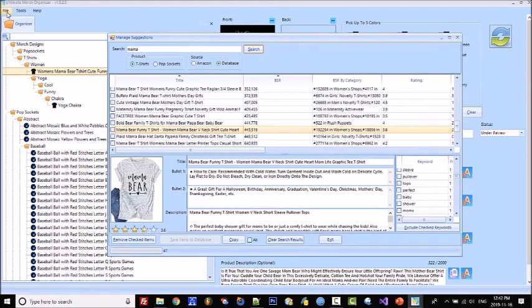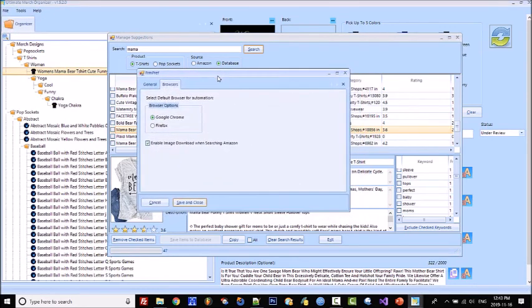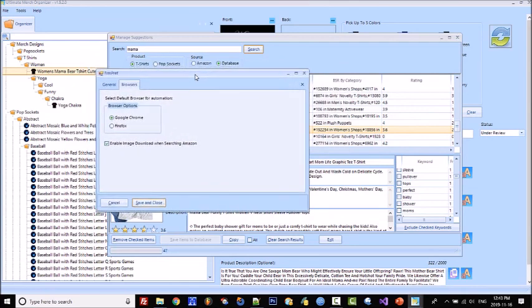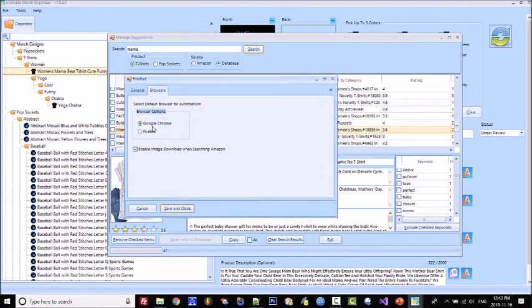And oh, one more thing. Let's say that you don't have Chrome browser installed, which I highly recommend because it's the best browser on the market. You can select from preferences for the automation. You can select Google Chrome or Firefox. Those are the two browsers that are supported by this app. Internet Explorer, in my opinion, is the worst browser out there, and a lot of this automation has difficulty, so I'm not including that, and I never will. So if you don't use Firefox or Google Chrome, then you're kind of stuck.